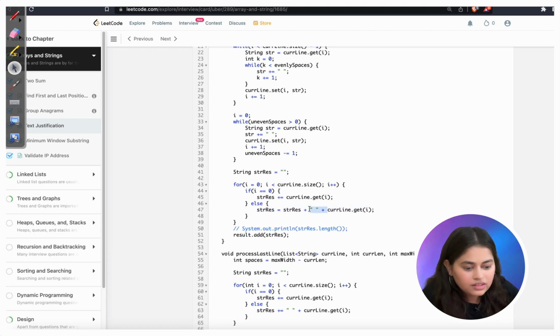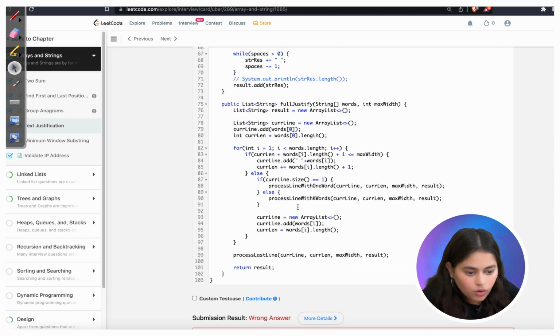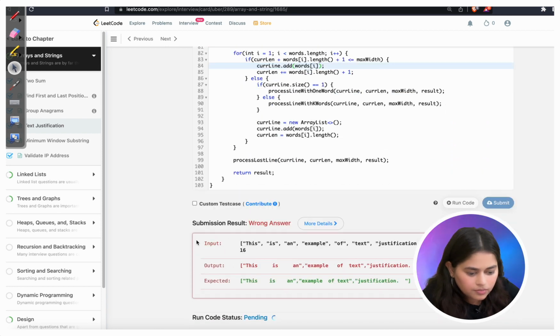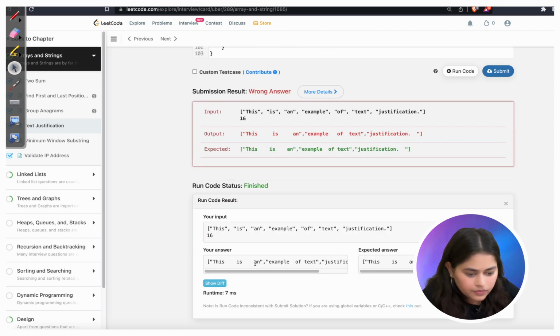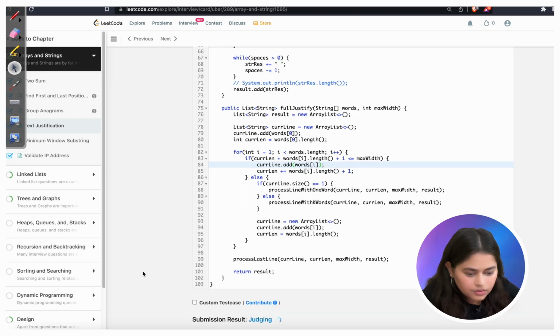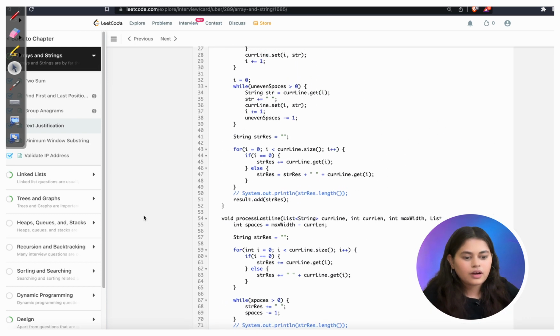So we don't need this extra space. We can simply remove this extra space from this point, and now we're good to go. Let's try to run this again. Let's try to submit it, and now it is accepted, right.